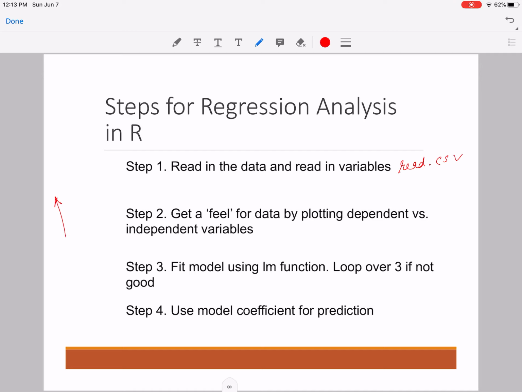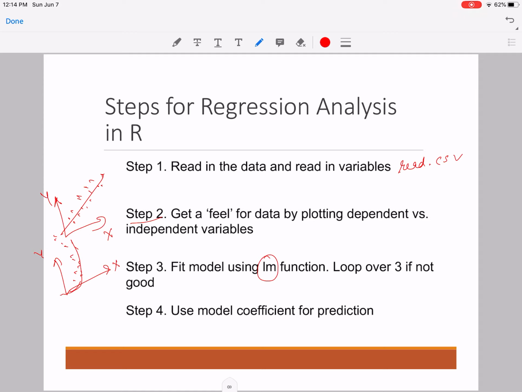For example, if y is related to x something like this, then I know that a linear relationship will be the best one to fit. If y and x are related something like this, then I'll say that some sort of an exponential distribution has to be fit. So I need to perform my linear regression accordingly. Using step 2, you can guesstimate what kind of fit you need to perform, and then you fit the model using a function called LM in R.